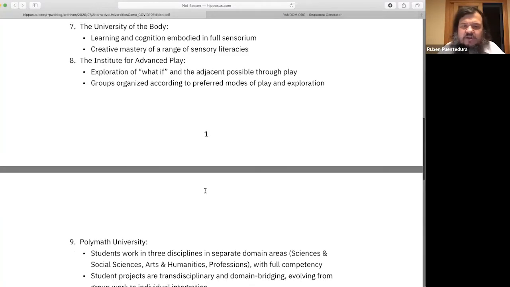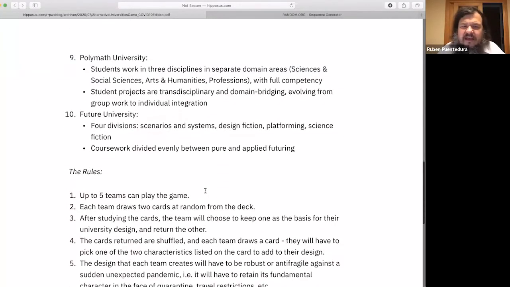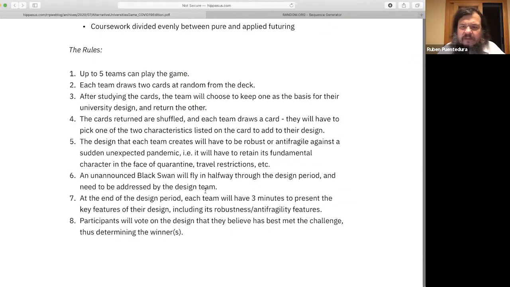All right, so now that you've got this, what are we going to do? First things first, I want to make sure everybody has the rules. So I'm going to paste again the URL into the chat space. There you go, in case you didn't get it the first time around. You're going to have this PDF in front of you. And here's what we're going to do. We're going to break out into teams.